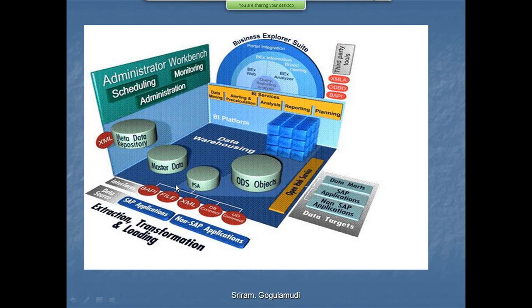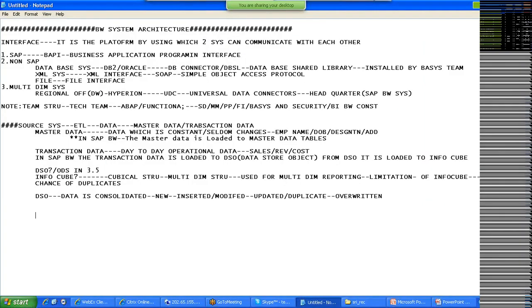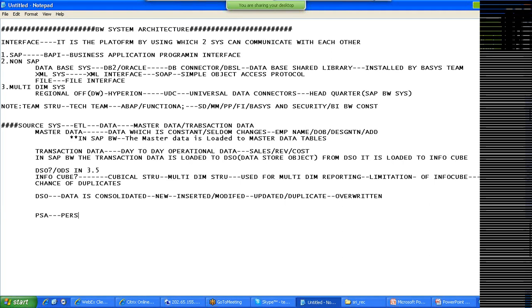Now there is a buffer location before. These are our targets. Before loading data to data targets, there is a temporary storage area called PSA, the Persistent Staging Area, which is a temporary storage location used for data quality.